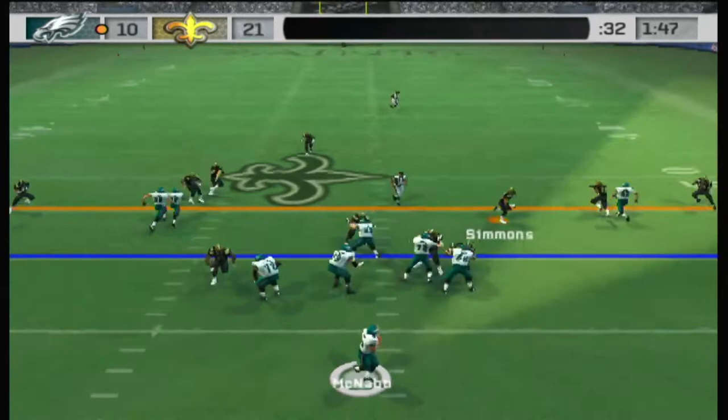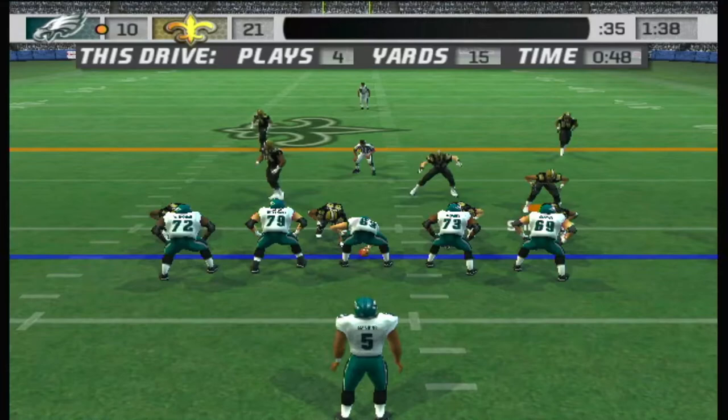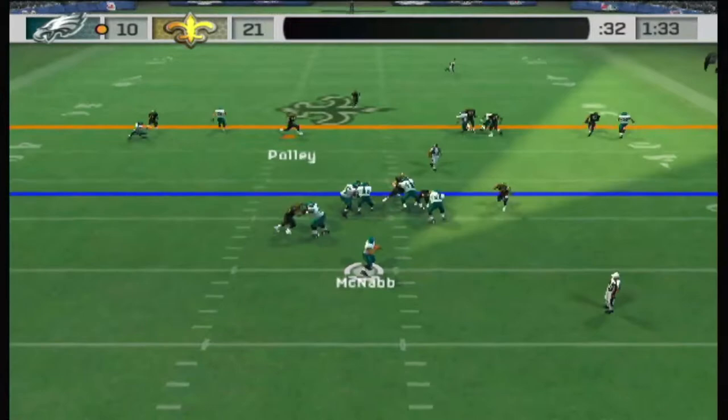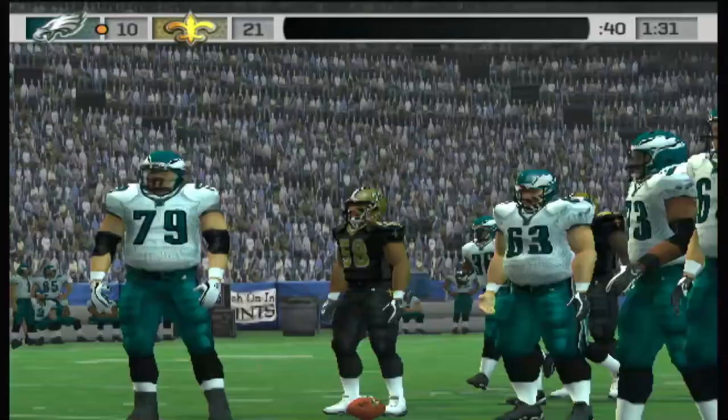It's a blitz. Under pressure. Steps up into the pocket. Down he goes. I like the hurry-up here. It's a change of pace and it's a way to get the defense uncomfortable. They're blitzing and sack. That was a great defensive call. A lot of big plays are made with individual effort. You also got to give credit to this coordinator because he's the one who puts his guys in position to make the plays.